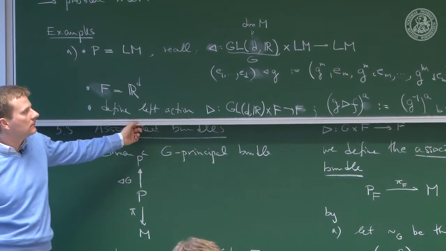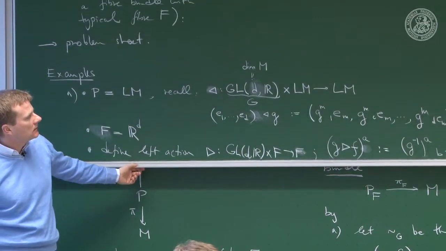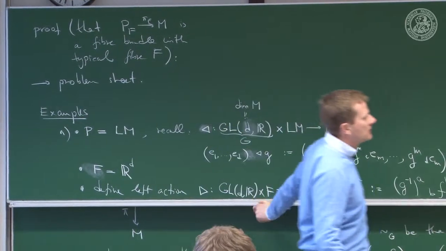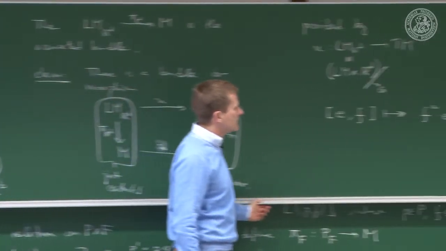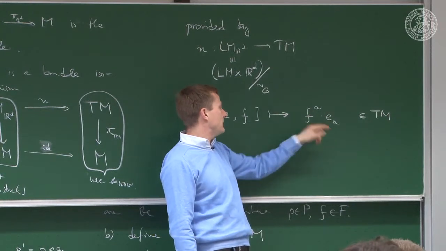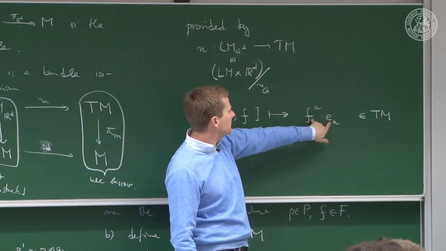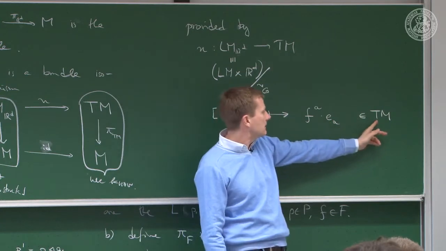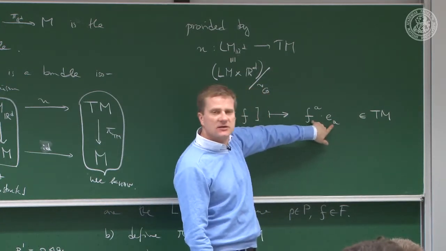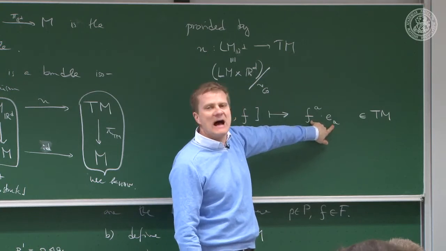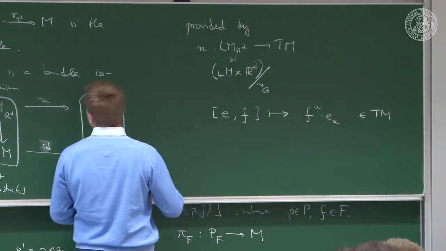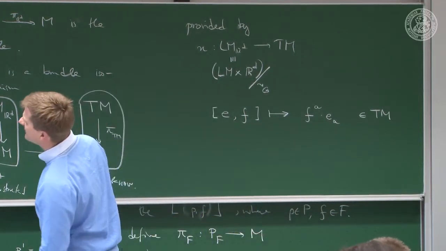Yes, that's right. And you can check that you can construct the map backwards, because if you have an element in the tangent space, you have such a guy. Now you could choose an arbitrary basis. Okay, good. Thank you for the question.